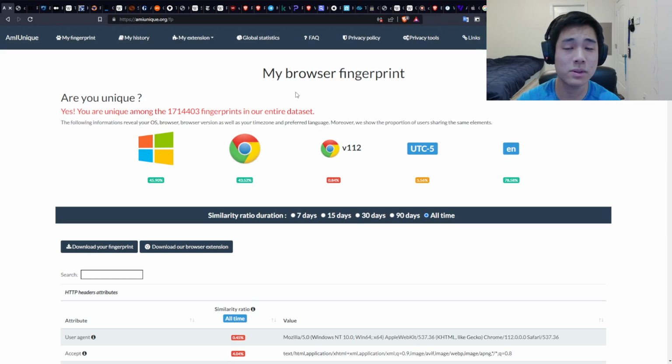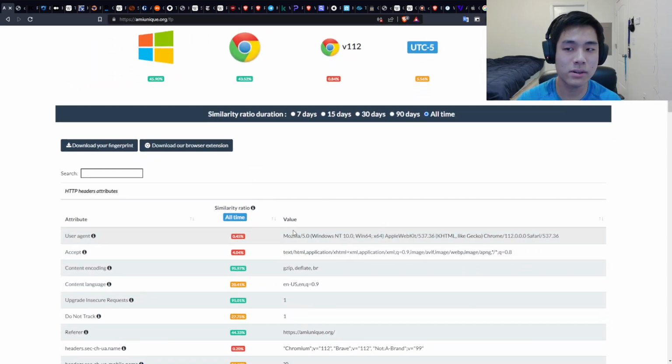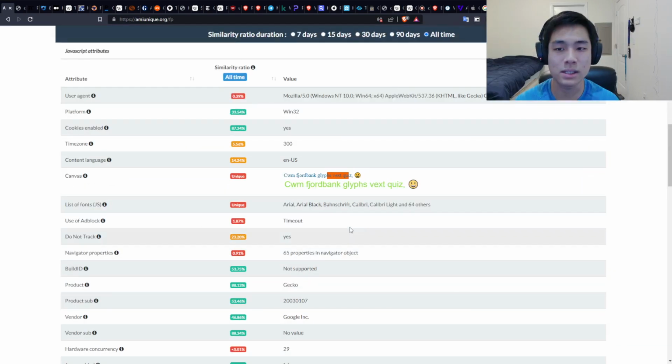Another way to track people is by using browser fingerprinting. Basically, it gets a lot of browser parameters, like what user agent you're using, things like what fonts you have, things like that.